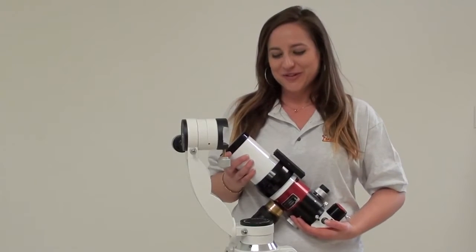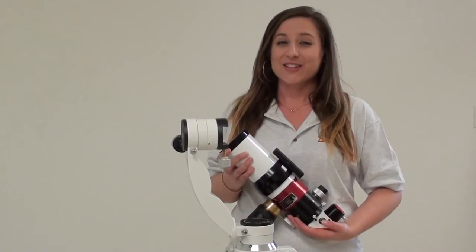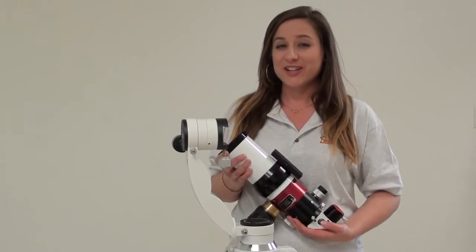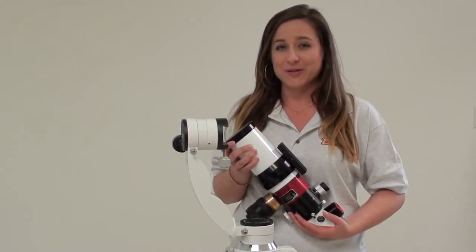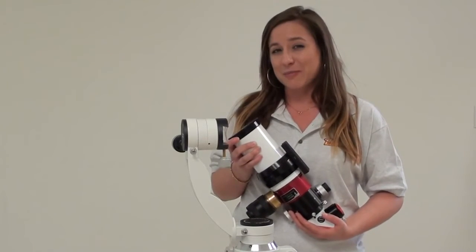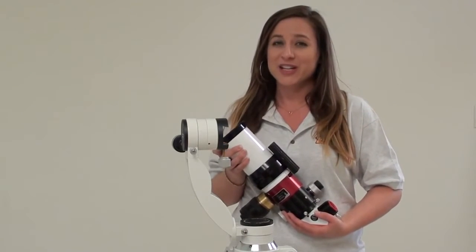Today we're using the Voyager by Astrotech. There are many mounts out there. When you're selecting a mount, you'll want to take into account the weight of the telescope. In this case, it's about 7 pounds. You'll also want to think about your eyepieces or if you're using a heavy camera.